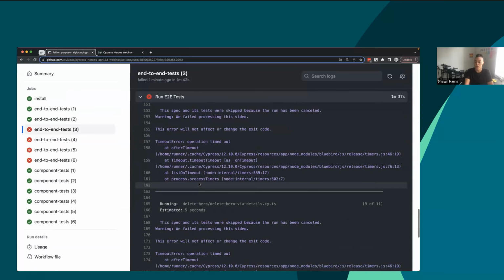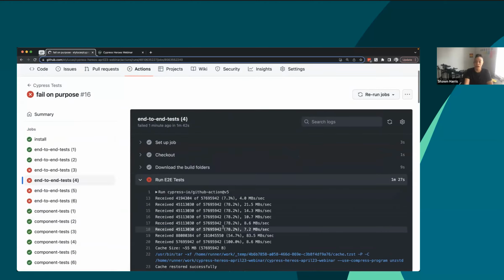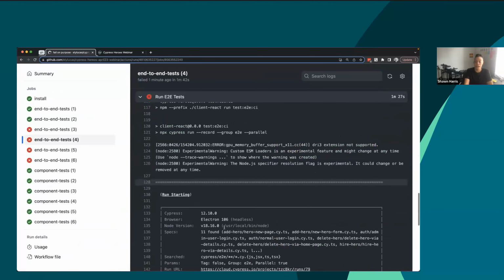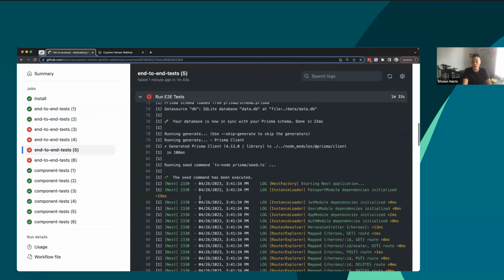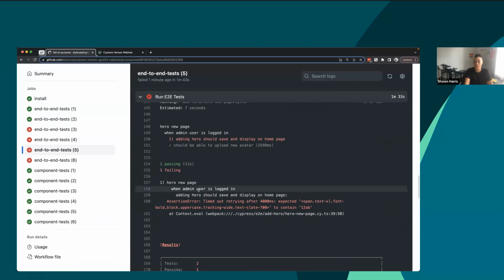And it also depends on what you need. So if you're seeding databases, if you're running fixtures, if you're mocking intercepts, things like that, you may need to choose a different CI provider if that's not what's working for you. GitHub Actions works great for some people, but for some people it does not.